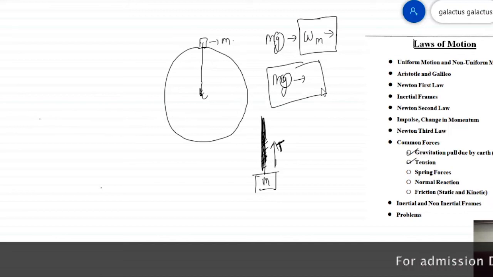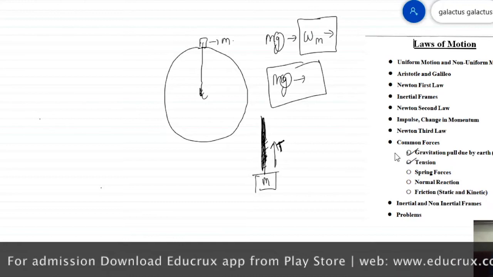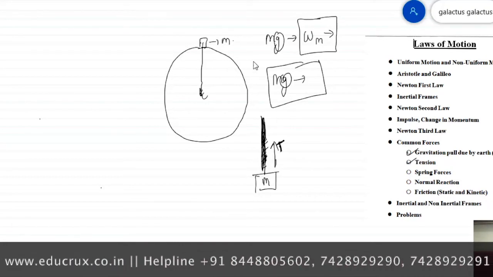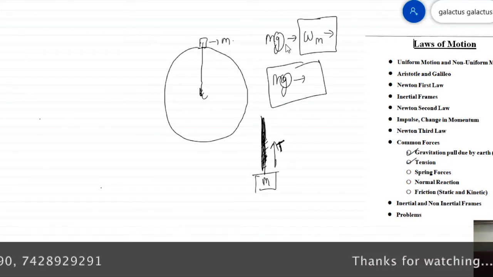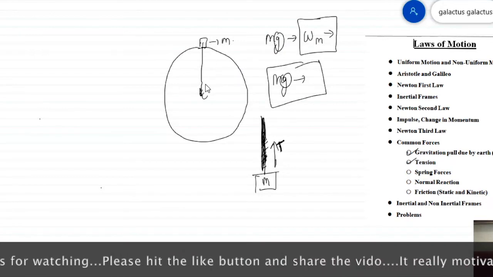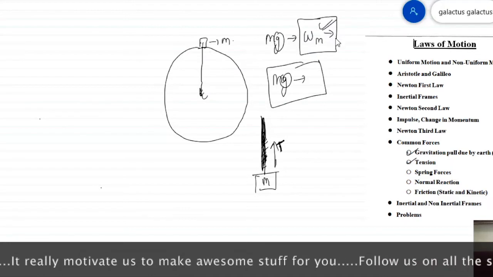So let us now discuss the common forces that we will face while solving the problems. The first force is the gravitational pull by the Earth. Whenever we have any body of mass m near the Earth's surface, a force of gravity is applied on the body that tries to pull the body toward the center of the Earth.